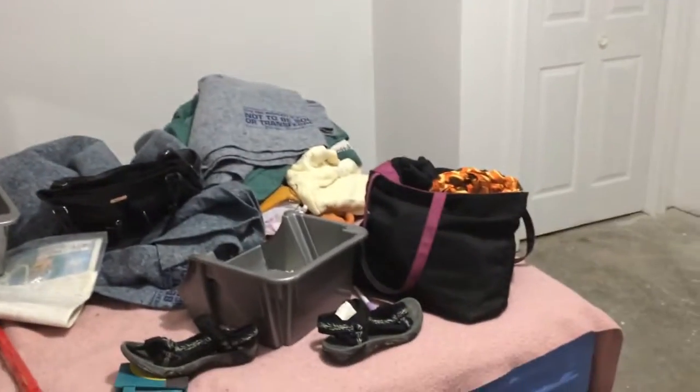Whatever you do, do not open this closet — this is horrifying. It's a water tank and it's wet in here. It's a water tank filled with sand. We don't know what's going on — we're having a flood of sand in here. And this other one is basically the same thing, just another water tank. And here's our door and our bed, full of stuff because we just moved.